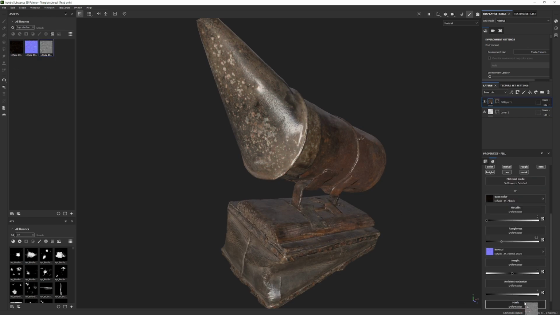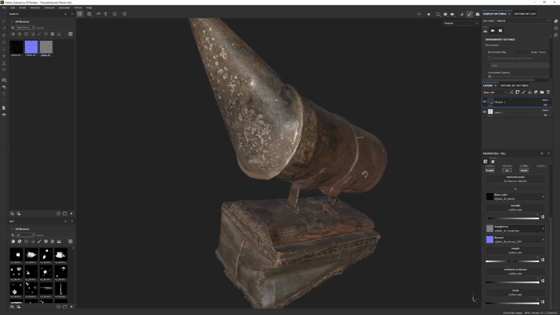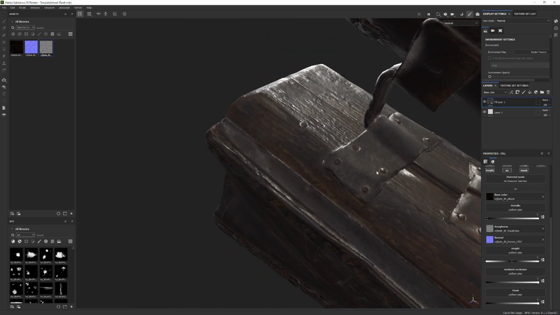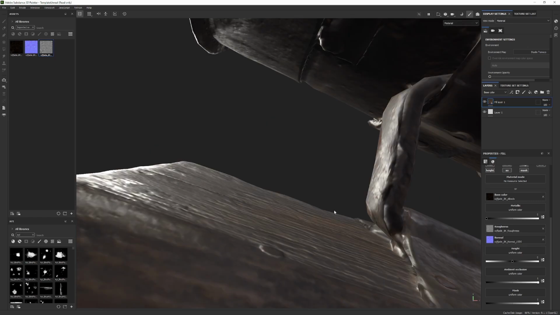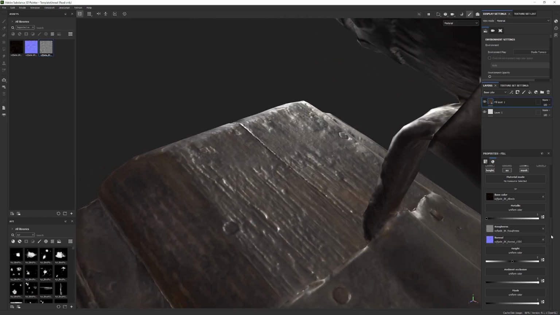I drag and drop here. And the first issue already is that our normals are not correct. But how can we understand that they are not correct? Because they look like they look fine. But this is a classical issue with OpenGL DirectX format, and it's fixable.